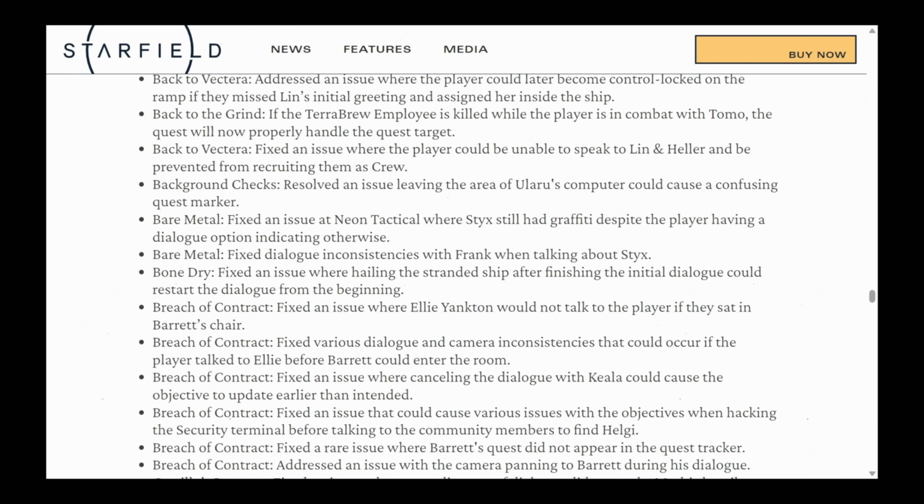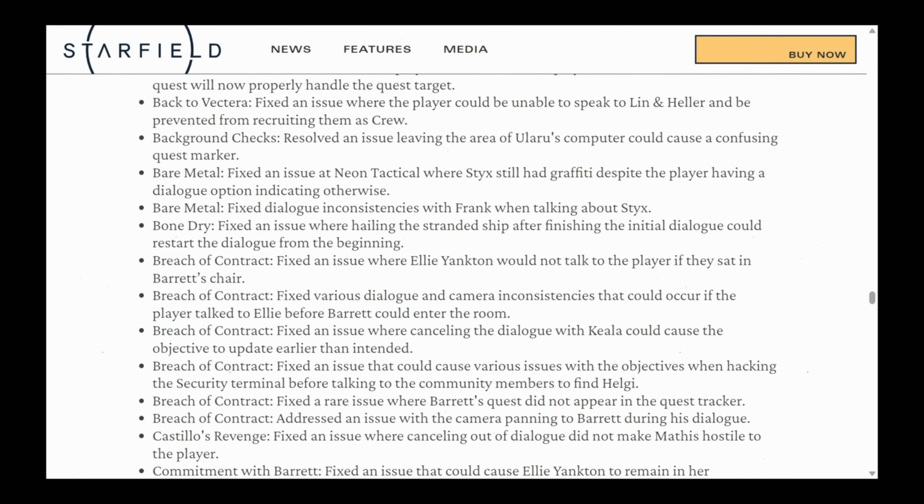Bare Metal fixed an issue at Neon Tactical where Styx still had the graffiti despite the player having the dialogue option indicating otherwise. Bare Metal fixed a dialogue inconsistency with Frank talking about Styx. Bone Dry fixed an issue where hailing a stranded ship after finishing the initial dialogue could restart the whole dialogue. Breach of Contract fixed an issue where Ellie Yankton would not talk to the player if they're sat in Barrett's chair.